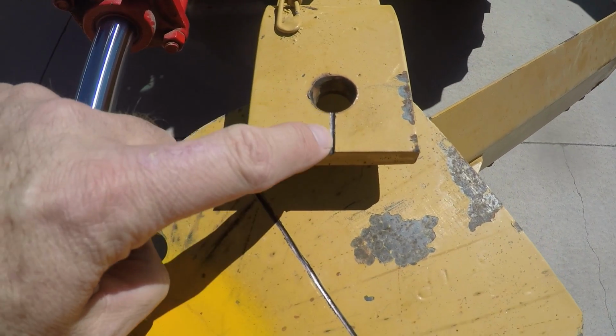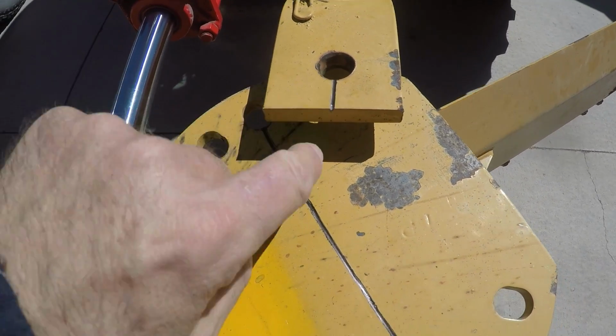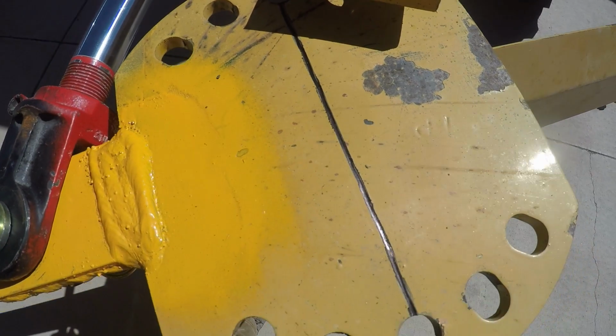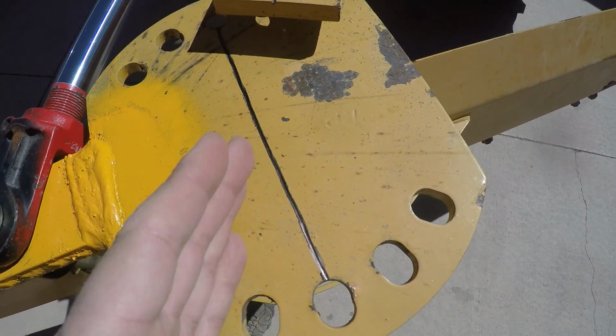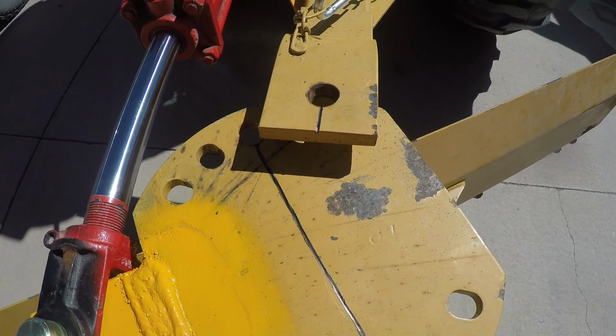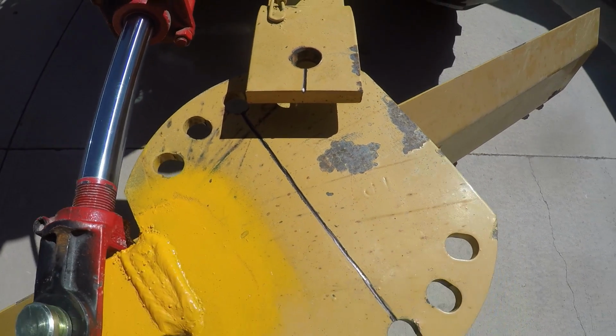All right, there's my reference line. I just ground a little line there with a cutoff wheel and ran the black Sharpie down it. Maybe I'll put some paint in it later because that's not going to stay. And I don't know, maybe I should put angles on it, but maybe that's overkill because it doesn't really matter what angle I have, maybe if I'm trying to do something consistently. Anyway, we'll start with this.